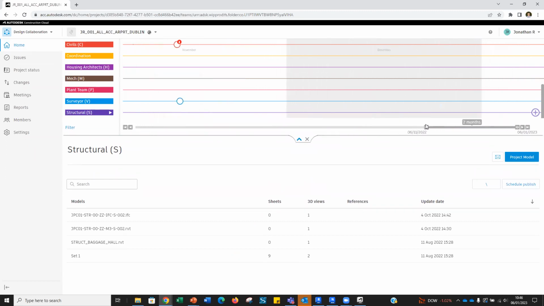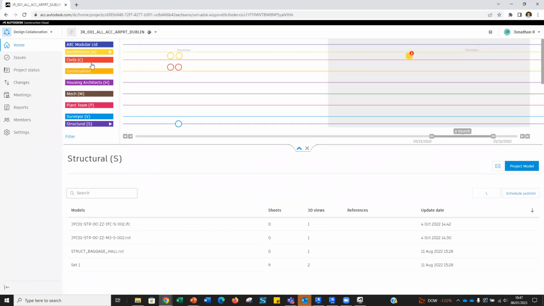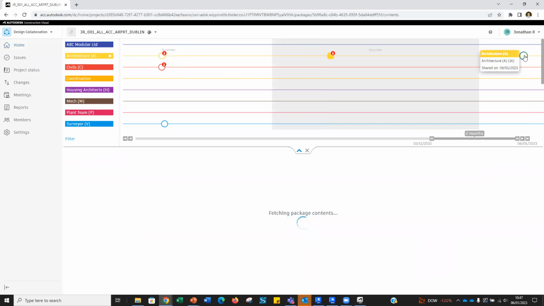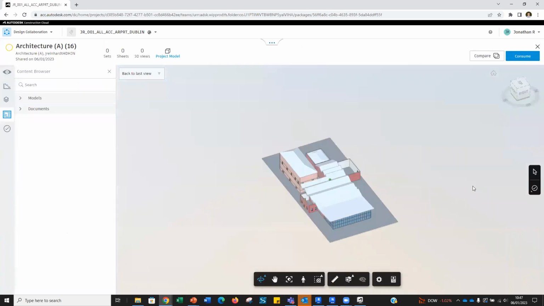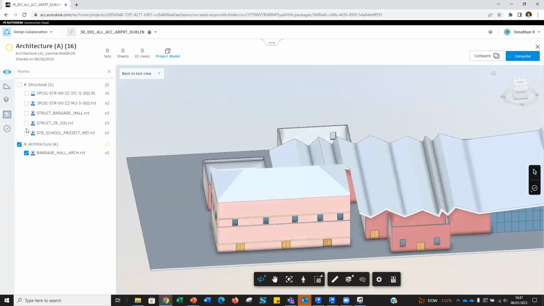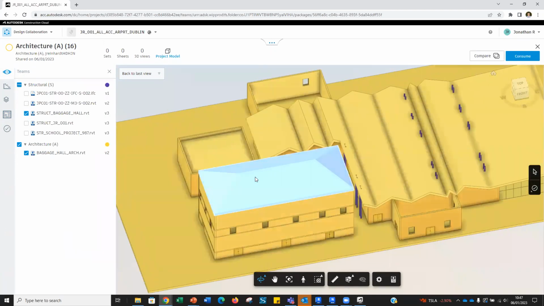So the structural engineering team are now going to see from the architectural team, I'm just going to make that timeline a little bit smaller. There's that package that's being shared by the architects, or that design model with the new opening in the floor. The structural engineer can choose to explore this model if they want. They can open up this model and even append in their own model, and color in different colors. They can hide these elements as well if they really want to look at that floor.